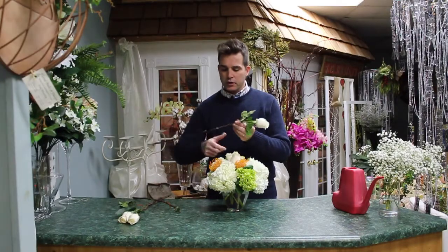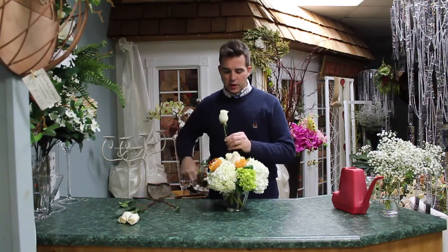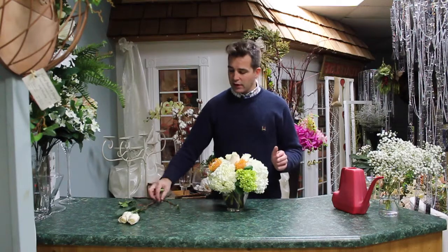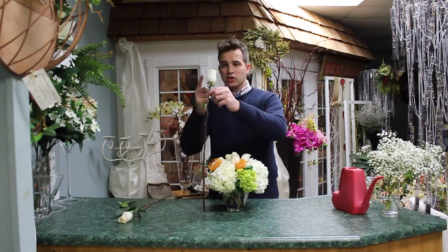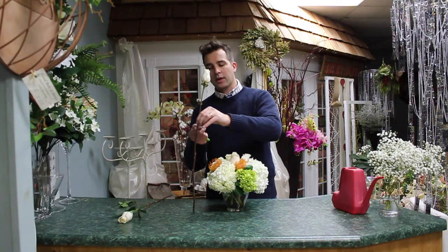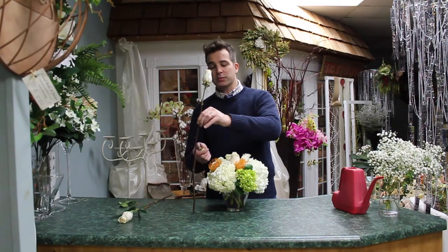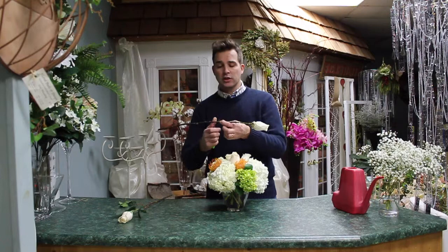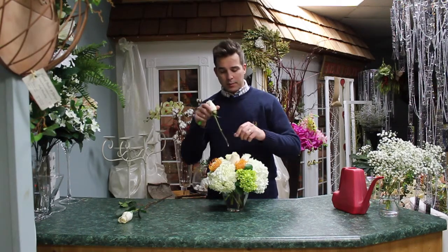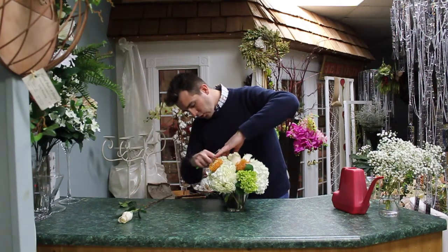Now these roses also last a long time, and why they are lasting a long time is because we are cutting the stems fairly short. Meaning, the water has to travel less to the bud. Sometimes the process from here to here starts to clog up in a couple of days due to the fact there's bacteria growing in the water due to foliage, but it's also a natural, normal process. So if we make this nice and short, then the water doesn't have to travel that far, so it's quicker to the bloom. And those kinds of flowers, if you make them shorter, last longer.